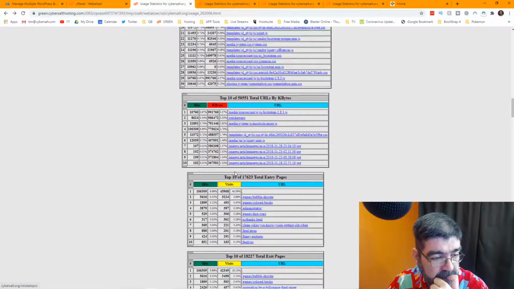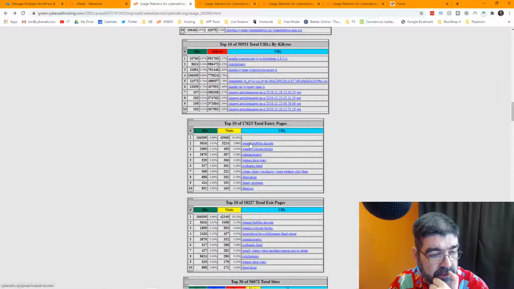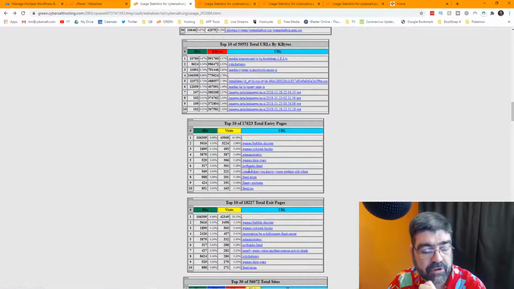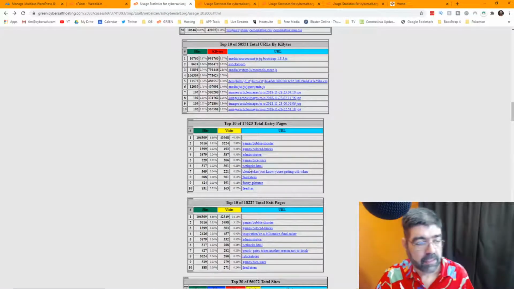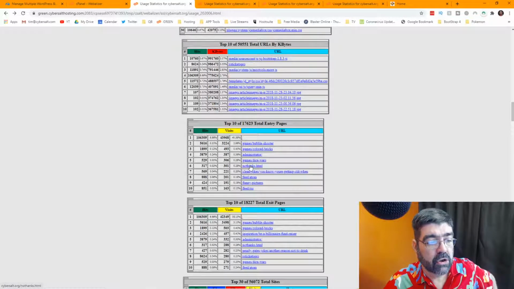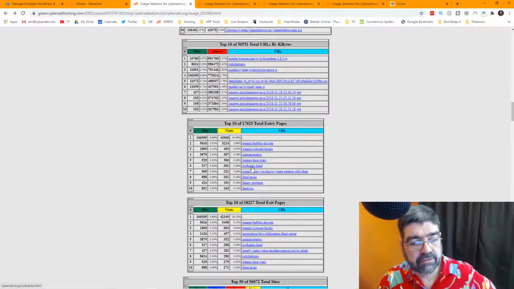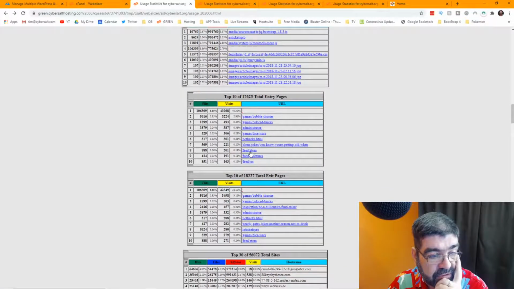Okay, so entry pages: root, bubble shooter, colored bricks, administrator, games. No, thank you. Remember, I have a tutorial from years ago on how to create a no-thanks.html page, and then if someone's trying to log into WordPress or keeps pounding on a certain URL, do a redirect in htaccess just to that, and it saves it going through Joomla, which has to access the database. So that's what that is. Feeds, interesting. Feed Atom and feed RSS, and funny pictures.